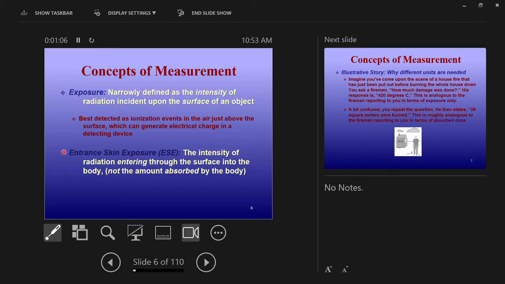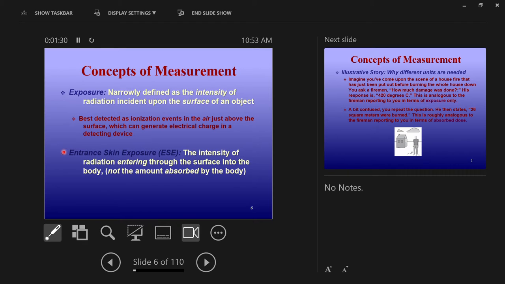Alpha particles, do they penetrate? No, right? So for alpha radiation, whatever we measure as far as the exposure, you're going to be absorbing basically all of it, because they don't penetrate through the body. So go ahead. When you say absorb, what do you mean? I mean stay inside the body. Okay. Not pass through, in other words.